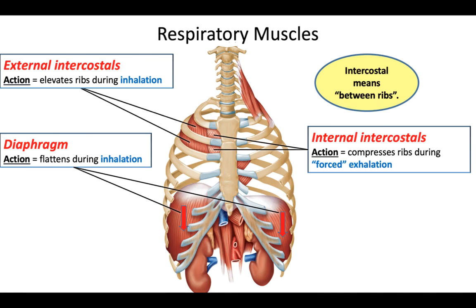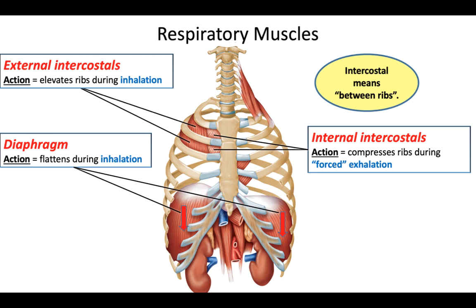Now, if we were to start breathing heavily, we call that forced breathing. All right, we're not going to learn all the muscles involved in that. We're going to just learn one of them, the internal intercostals. So they're going to forcefully exhale. So now I want you to blow out as much air as you can. Imagine you're blowing out birthday candles. You're compressing your ribs. You're squeezing your ribs in.